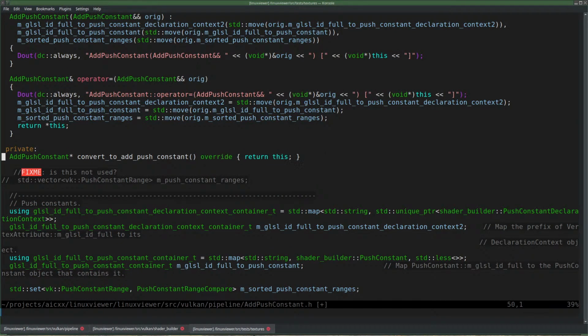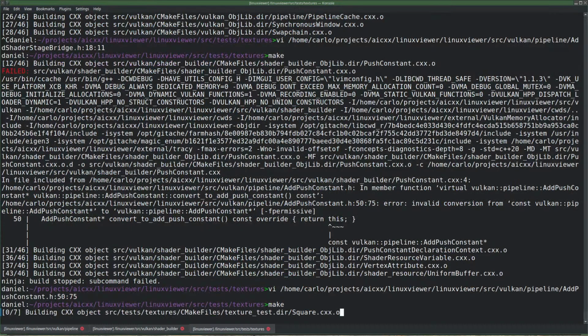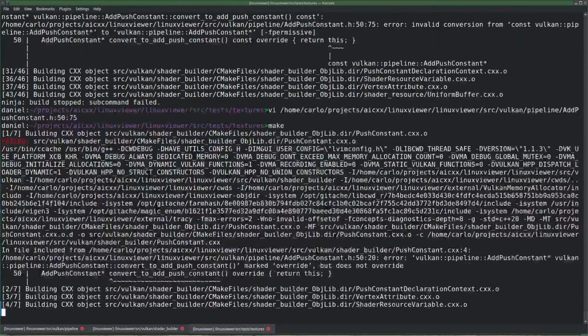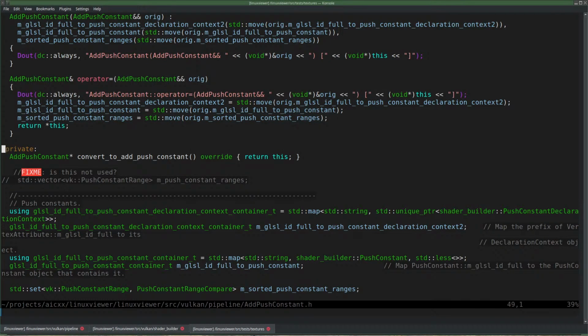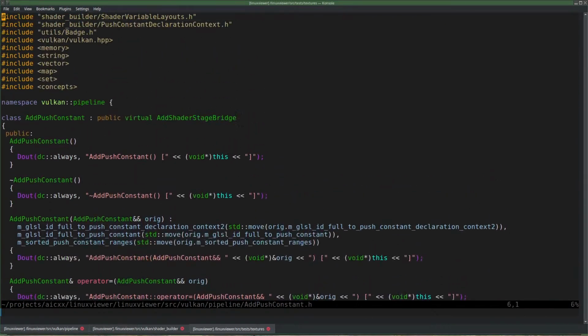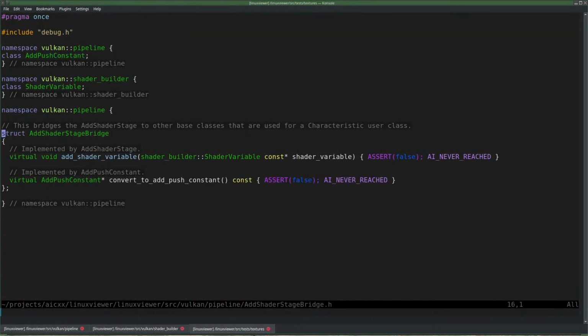If this is an accessor, so it was not a const. It was not really an accessor. If you return a non-const to this pointer, and it's still complaining about the same thing. Oh, because I forgot to change the... yeah. This is a head of, sorry, an override. So I have to remove the const on the base class as well now.